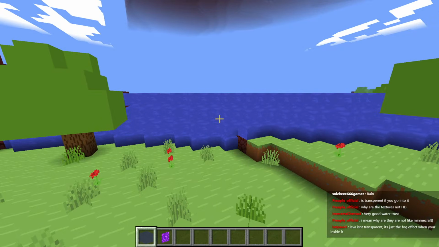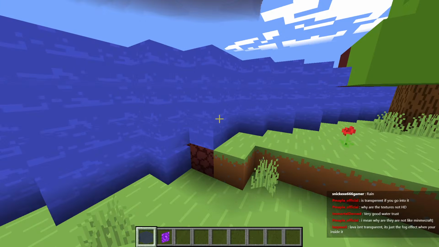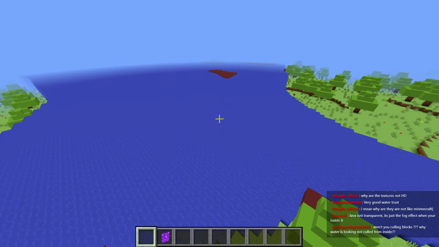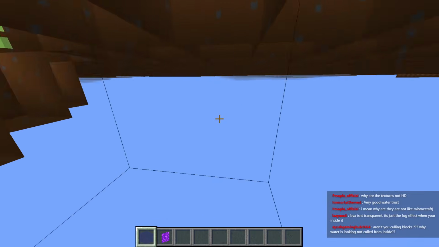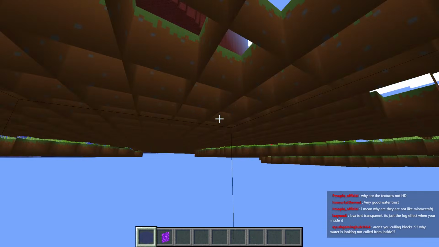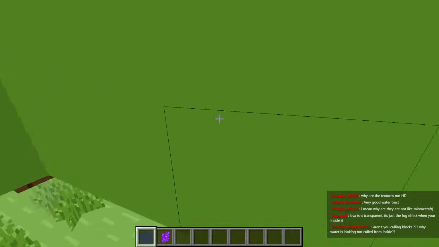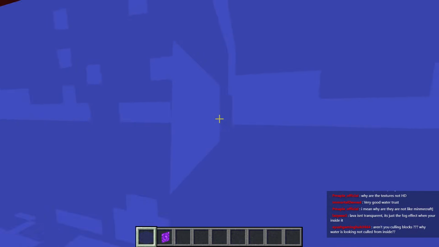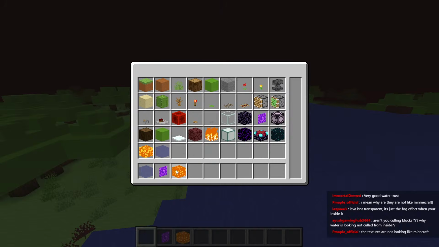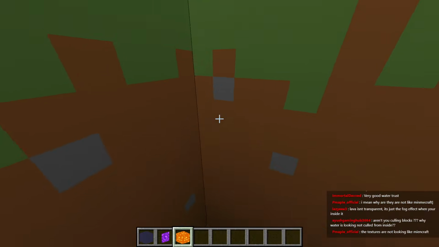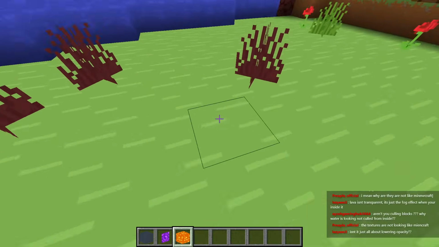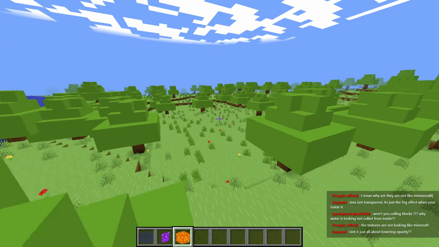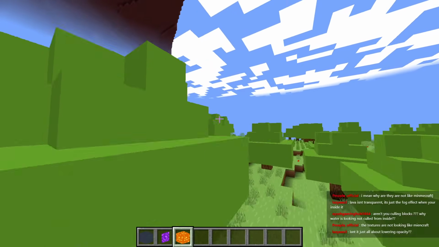Let's try to make the water transparent, which will be very difficult. Aren't you culling blocks? I'm culling them, but not all of them get culled because of the code. I need to make changes in the code. Just the water is not culled. The lava is not culled, and the grass block is not culled as well. It will be a simple fix, but I am procrastinating on it. I'm prioritizing other more important features.